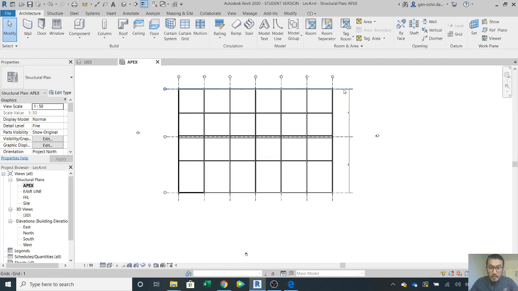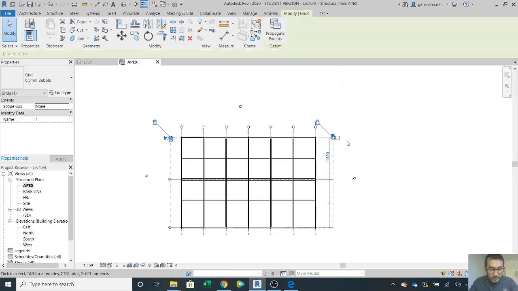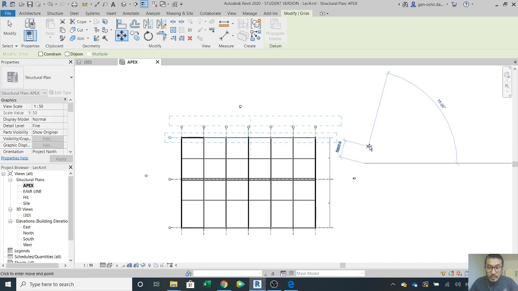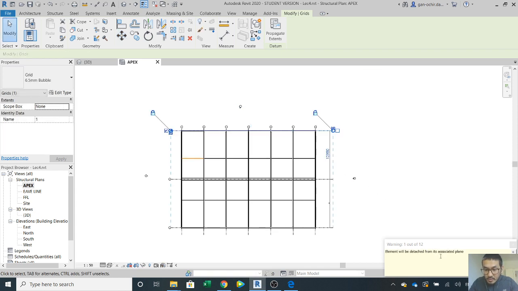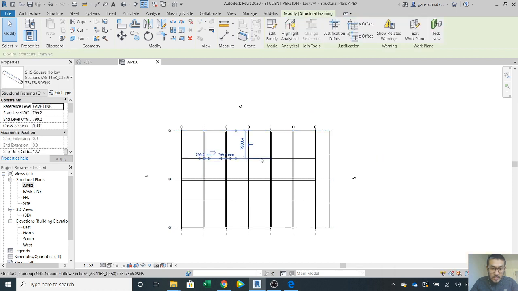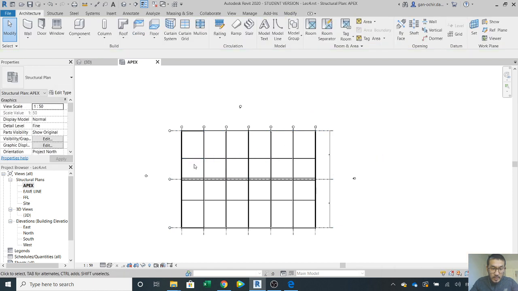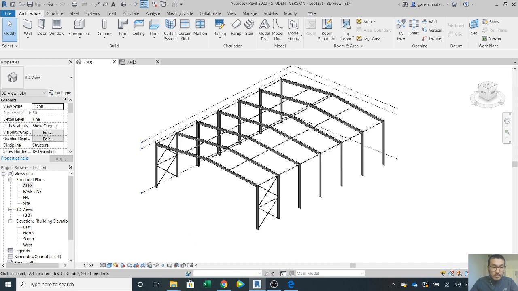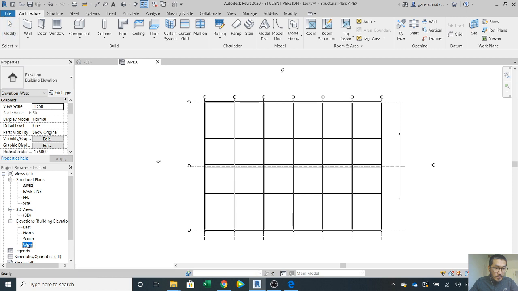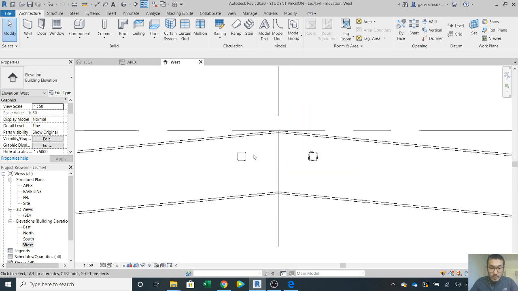Now here, this one, move 2 meters, but it says elements will be detached from its associated plane. These elements detached. Why? Because if you go to west, this is not anymore in the same plane.